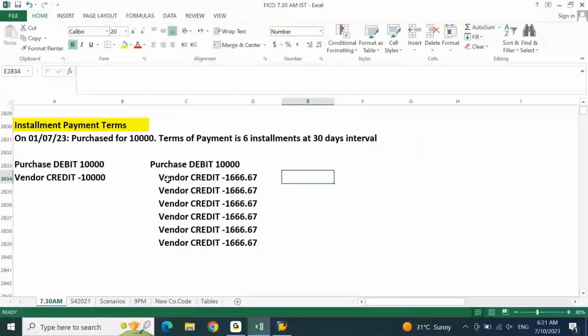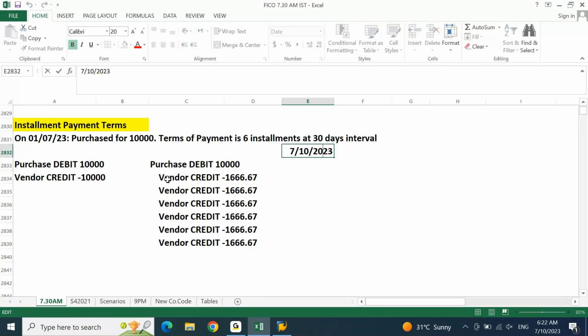Your invoice will have 6 credits, and each credit or each line item will have a different due date. This is my invoice date, 7/1, and my first installment will be due on this plus 30 days. Let me put this in date format.